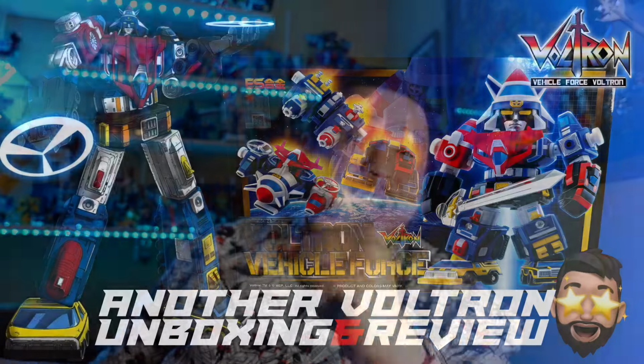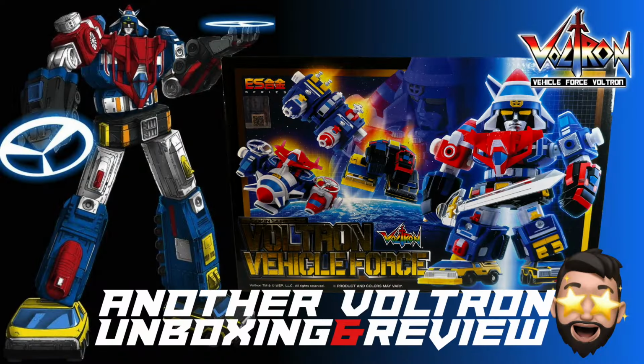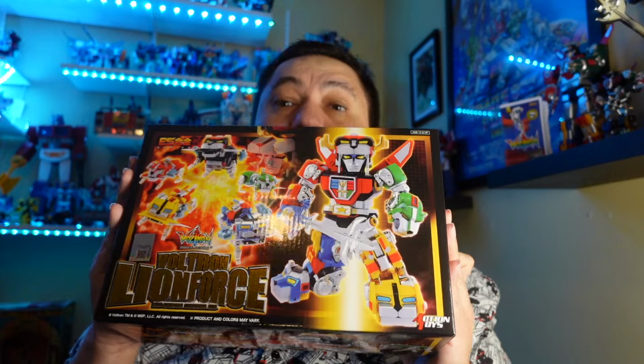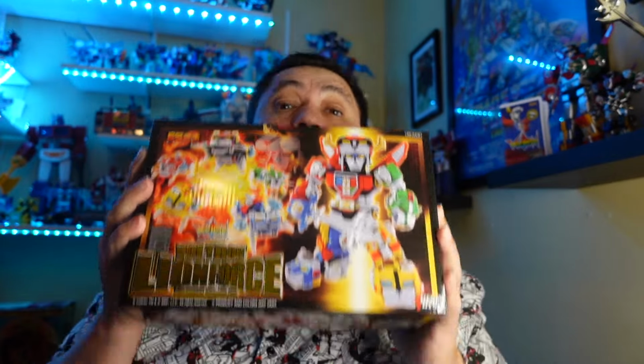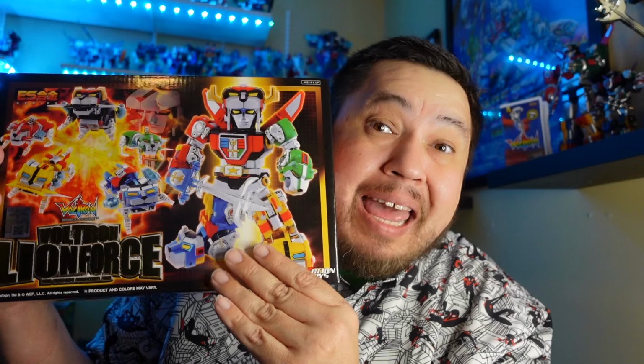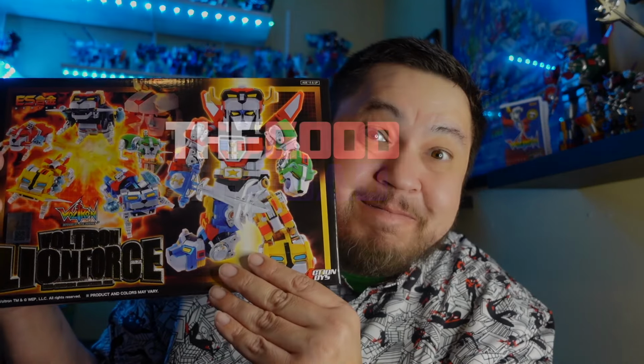But today we're going to go back to a soft spot of mine. That is Voltron. I love me some Voltron, and I got a Voltron I want to share with you. You may have seen my Vehicle Force Voltron, which is by Action Toys, which looks so cute, but today we're going to be going with the Go Lion, the Lion Force Voltron by Action Toys. I can't wait to unbox this with you all, give you my first reactions, and tell you, is this cute little guy worth it? Are you worth it, cute little guy? So let's get to my lab. Intro, roll it.